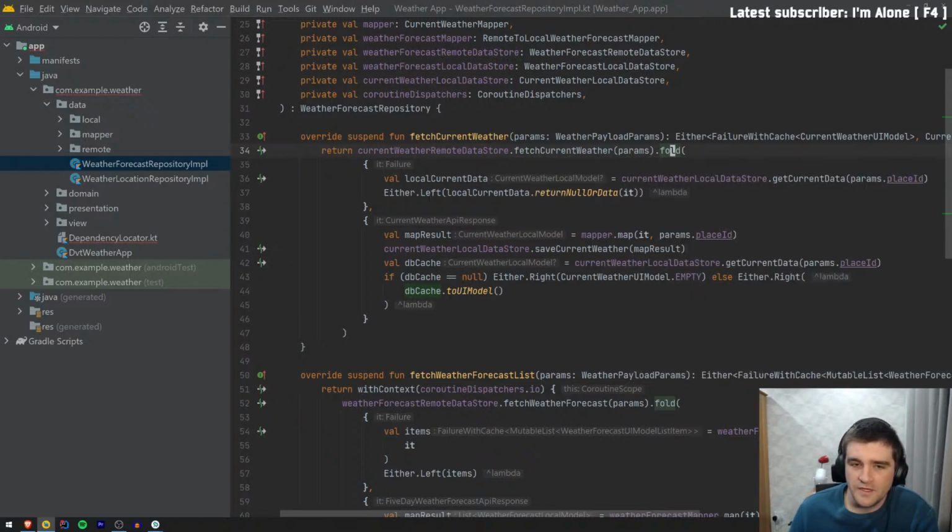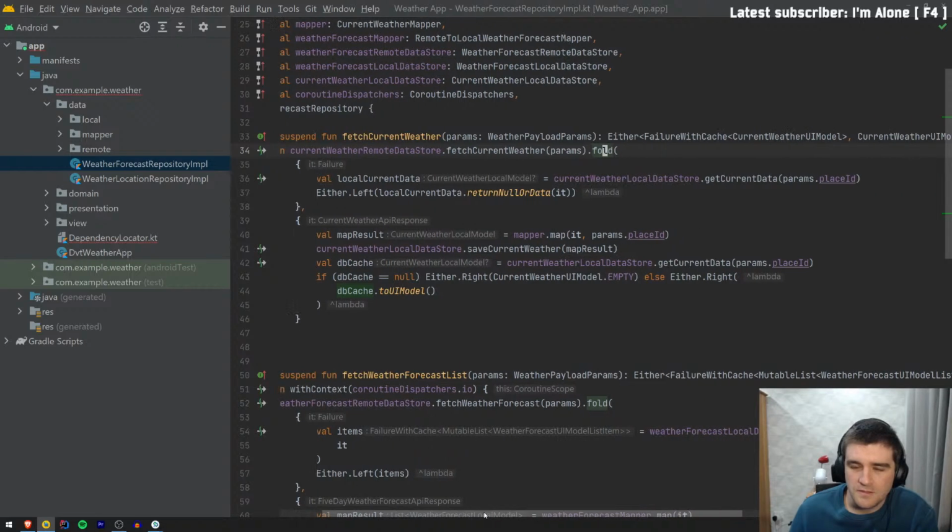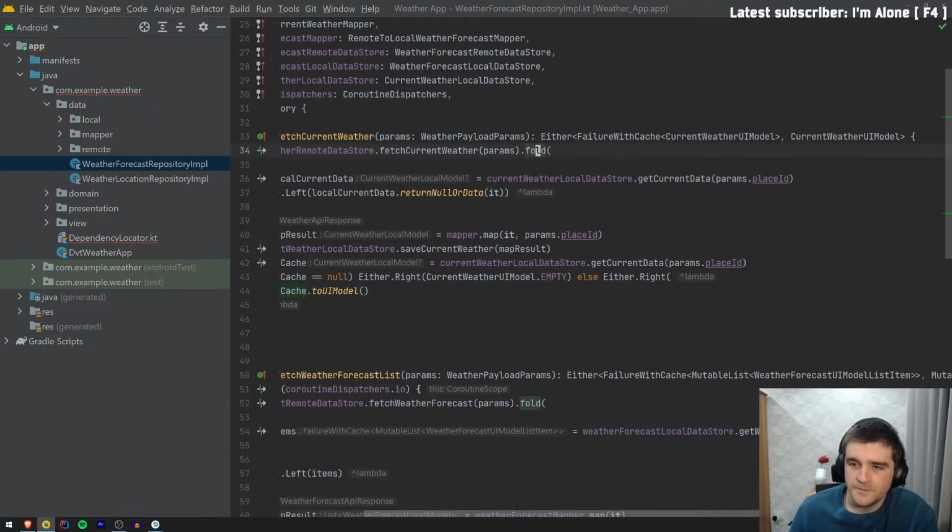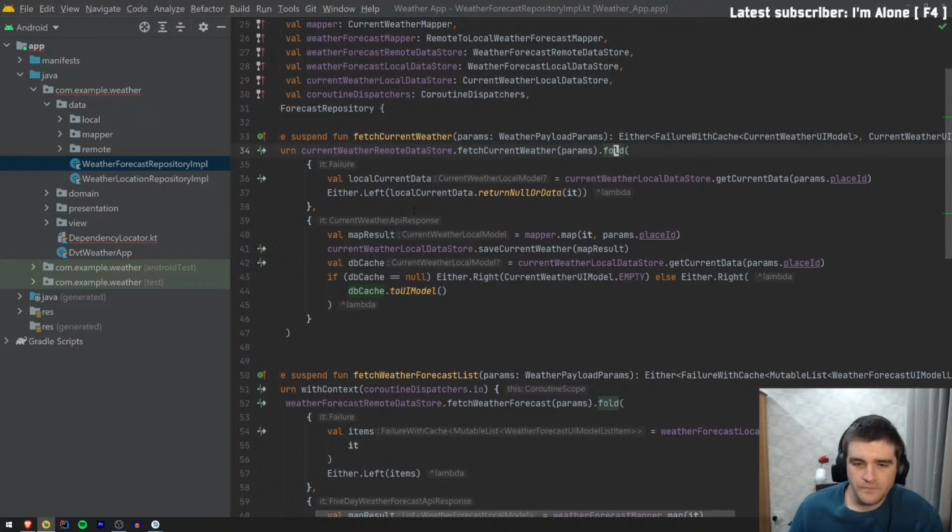If it's a failure, we will... Oh wait, even this thing returns an Either. A failure with cache. This is quite a nice way of doing it, I suppose, where you're not checking the whole time if it's successful or if it's failure or error. You just have two different functions that get called depending on if it's success or not.